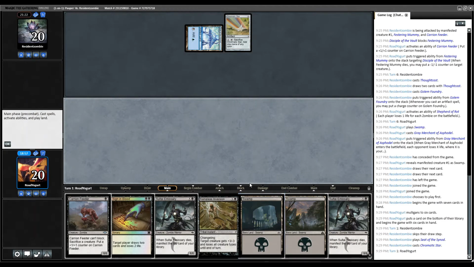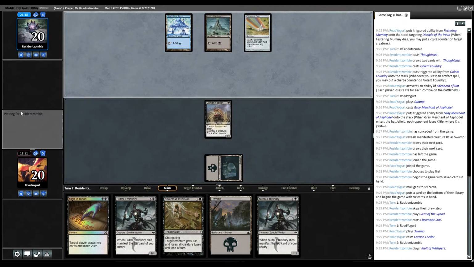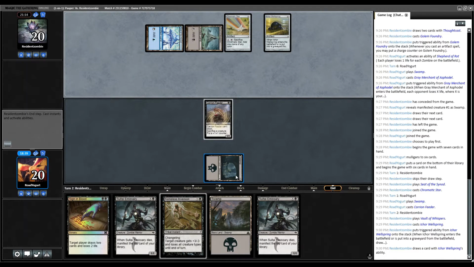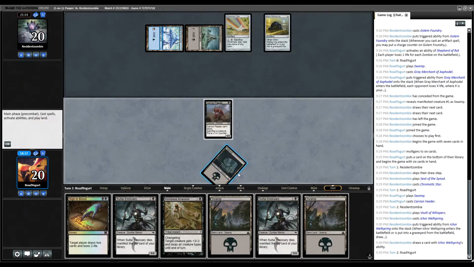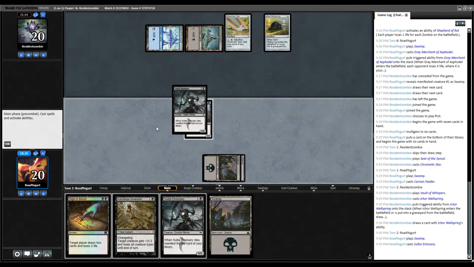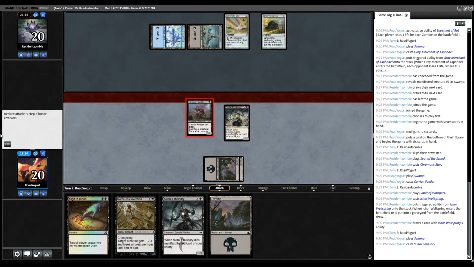Okay, not too bad. Well, let's run out a Carrion Feeder. Vault of Whispers for our opponent. For an Ichor Wellspring, another redraw. Okay. We draw another Swamp. Okay. Let's Sultai Emissary. Attack. Get in for 1.